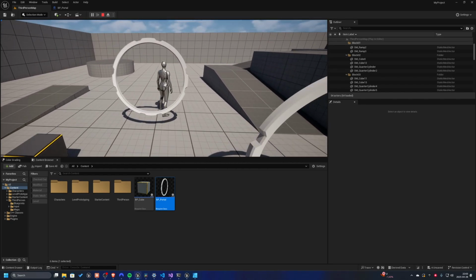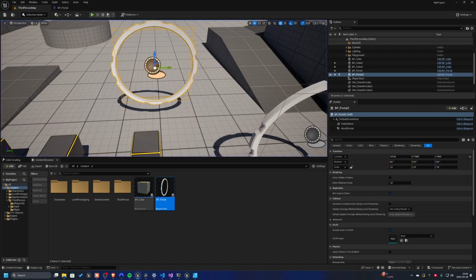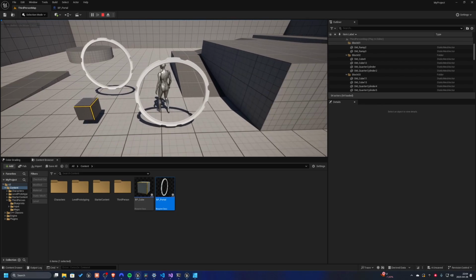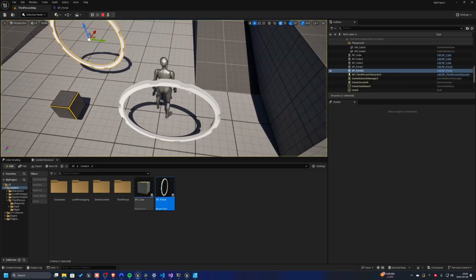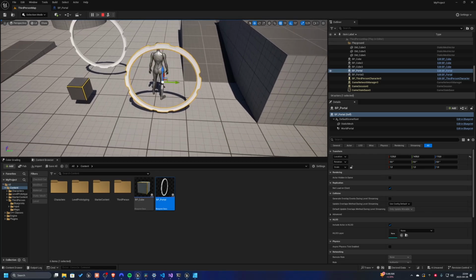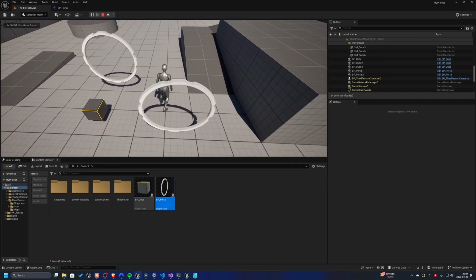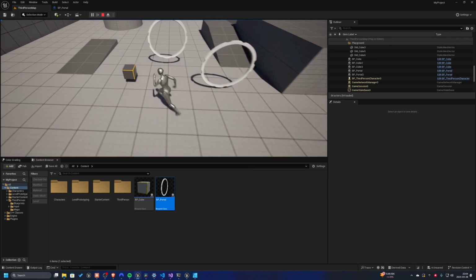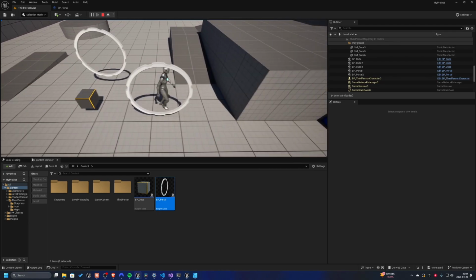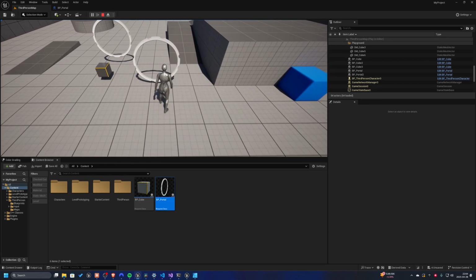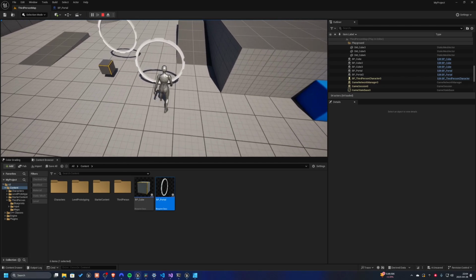One thing to note though, when you chain portals like this together, portals remember which world you came from, meaning when I move from the present into the past, I am now in the past. This portal here remembers that I came from the present. So whenever I move back, I'm going back to the present. But if I move into the future first, then I move into the past, and I move into this one again, I will not be transitioned into the present, I will be transitioned into the future.